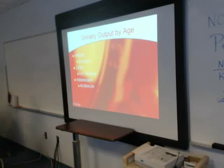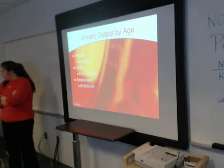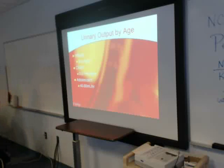So the first is just a number for you to be aware of. This is not a number that you need to memorize, all right? And this is just urinary output by age. It partially reflects with nephritis, but it more so reflects with clinical. Because think about what you're looking at. When we're looking at eyes and nose, what do we consider to be normal output for an adult? At least 30 mLs an hour. 30 mLs an hour, right? That's what we consider to be normal.